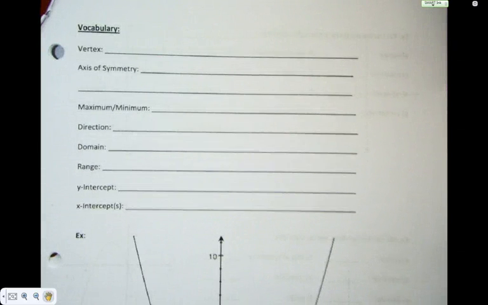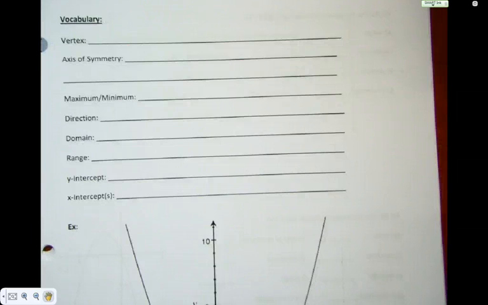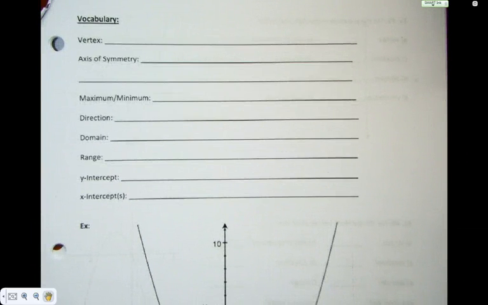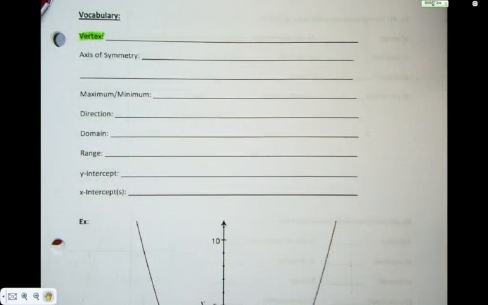What we're going to talk about now is just the vocabulary you need to know, and that's all the practice will be today: what do all these words mean. We'll get into the actual math behind them a little later on in the unit. Vertex is going to come up over and over again. We'll use the vertex 1,000 times this unit.